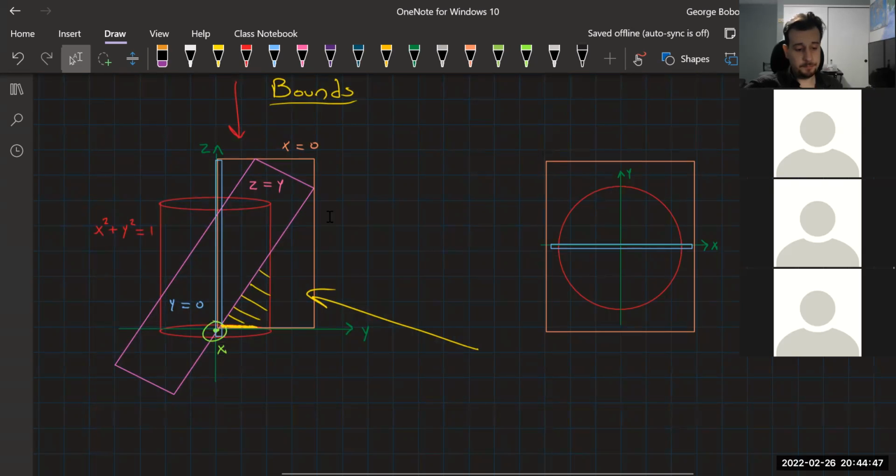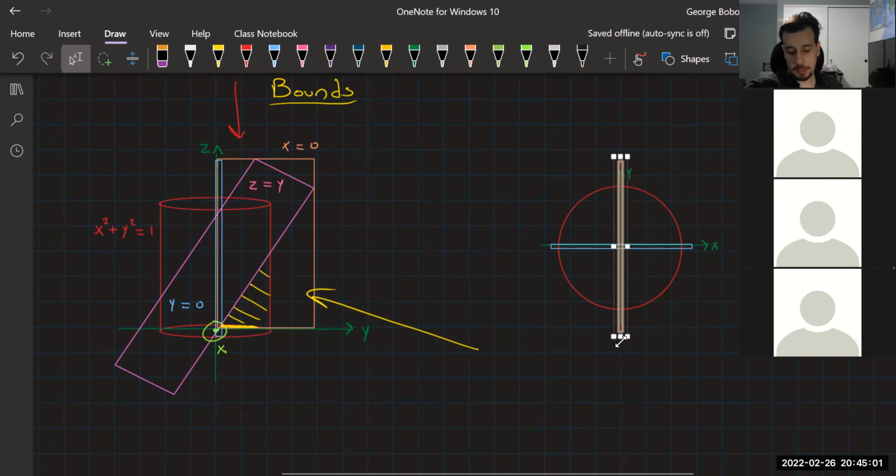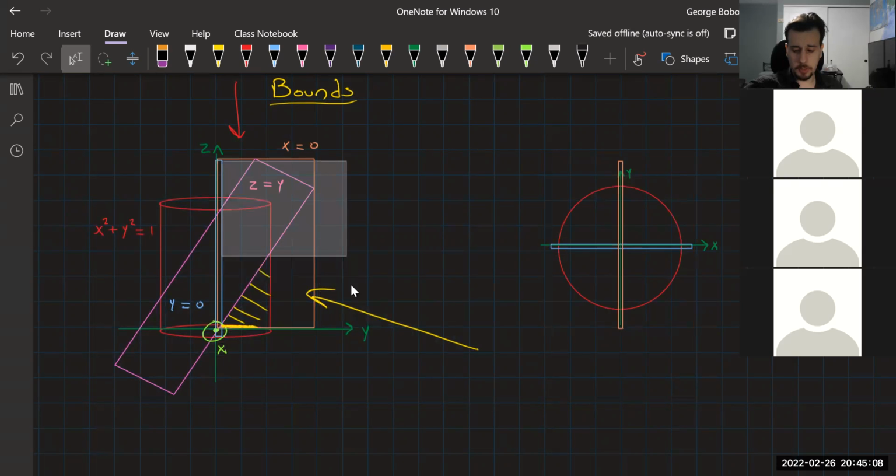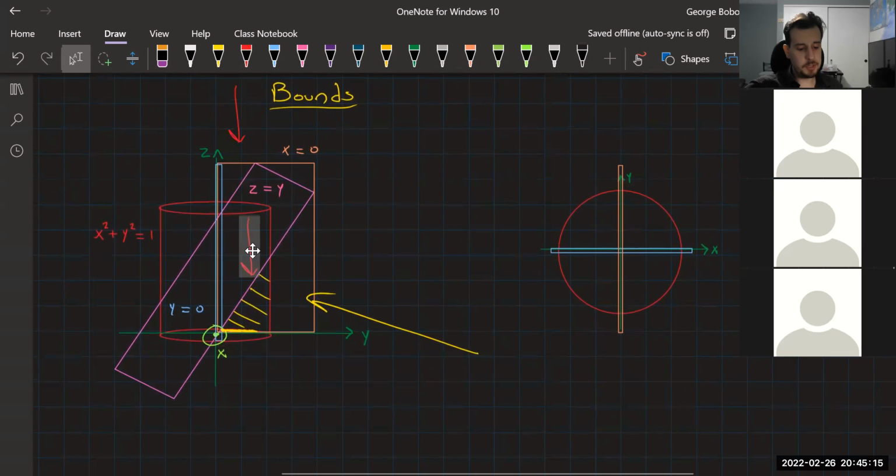Meanwhile, the orange plane, we see that it doesn't extend in the X. It doesn't extend in the X at all. It's pinned at X equals 0, which means it actually looks like this. Interesting. And then you have this one that's slanted. How would this one look over here? If you have Z equals Y and you're trying to project this onto the actual XY plane, how does this even look?